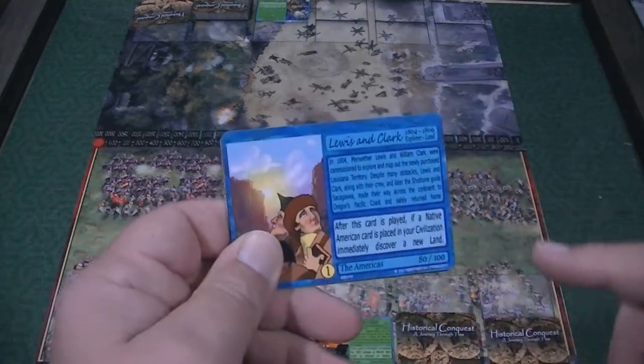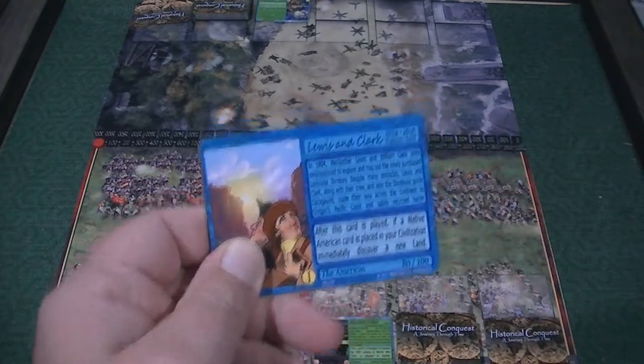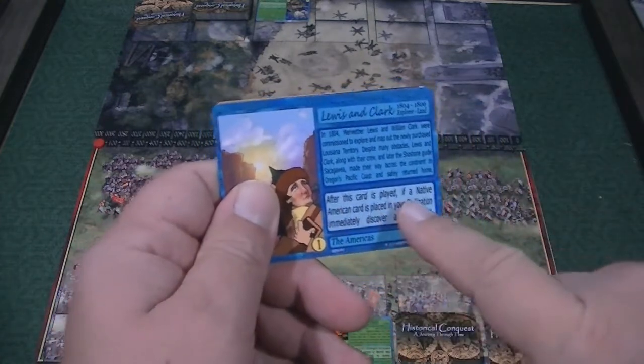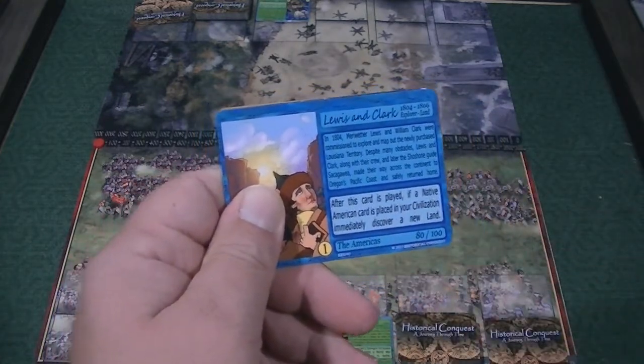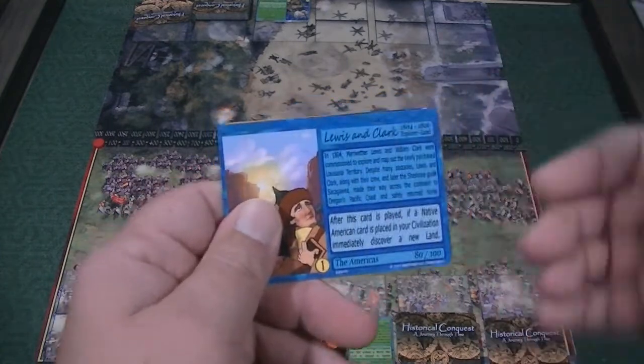So here's an Explorer card. Lewis and Clark, which is cool. I went to Lewis and Clark grade school, actually. But anyway, after this card is played, if a Native American card is placed in your civilization, immediately discover a new land. So there's some synergy going on there.